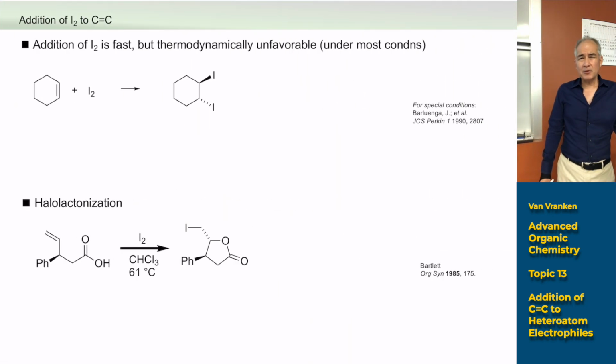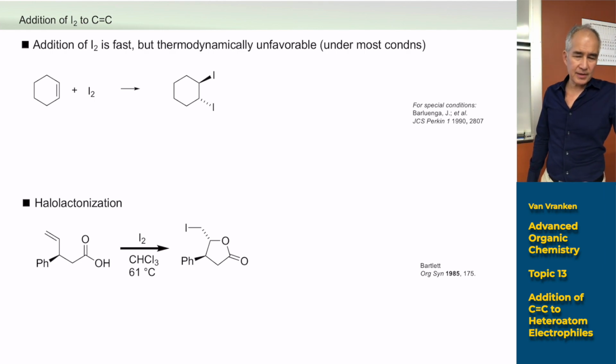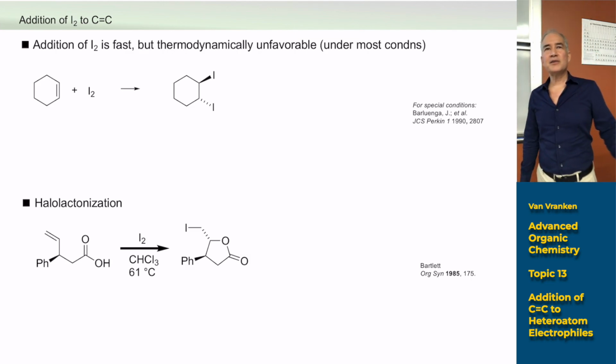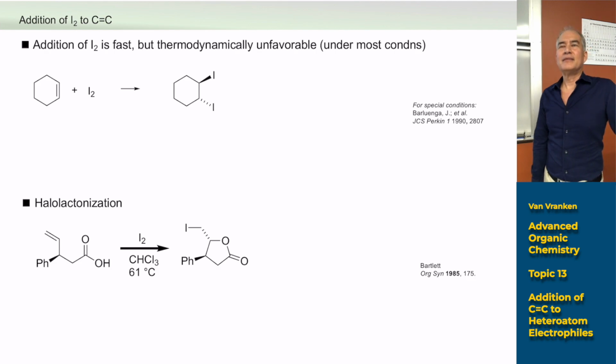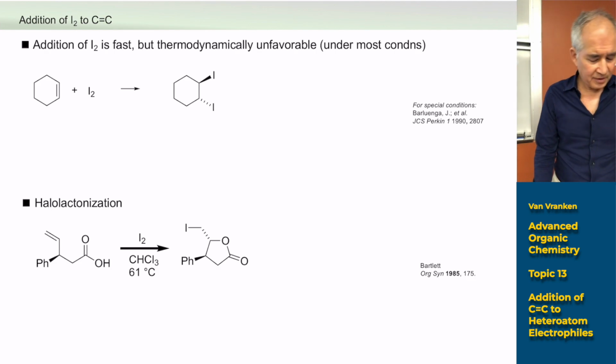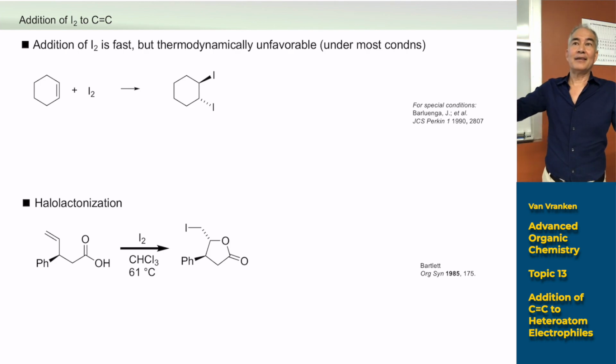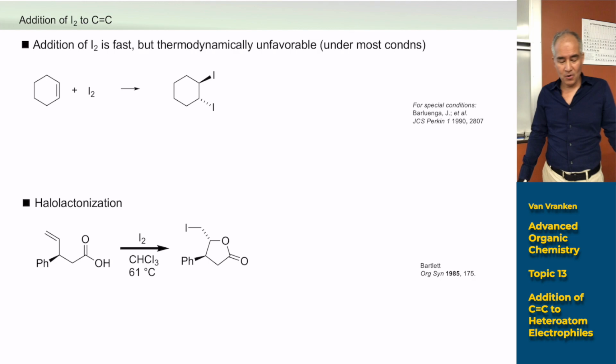Okay, when you go back and look at whatever textbook you used for sophomore organic chemistry, they talk about addition of Br2 across double bonds, they talk about addition of Cl2 across double bonds. They do not talk about addition of I2 across double bonds. Right? So let's talk about that. What's wrong with this? If you think about the chemical reactivity of I2, an I-I bond is longer, it's weaker, it ought to be more electrophilic.